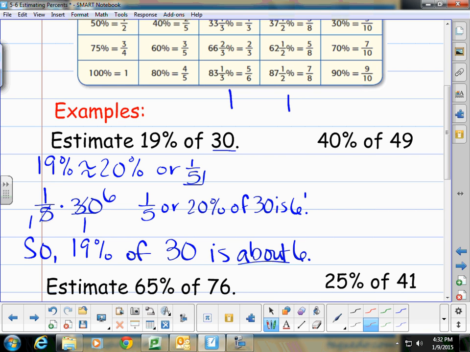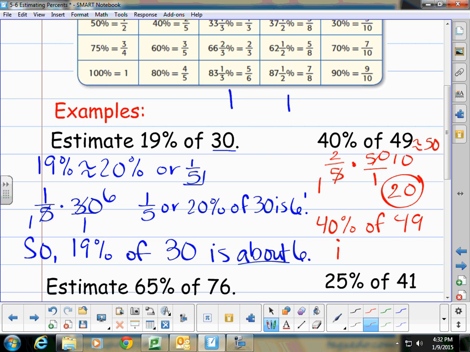Okay, so another example would be 40% of 49. Well, 40% is a nice number. That's really just 2/5. 5 isn't really compatible with 49, but 50 is close to 49. So we could say 2/5 of 50 instead. 5 goes into 5 once, 5 goes into 50 10 times. Then we have 2 times 10, which is 20. So 40% of 49 is about 20. It's not exactly 20, but it's near there. Notice how we didn't change 40% to 50%. That would be jumping 10%. That's just too much. Okay, so you've got to stay really, really close.